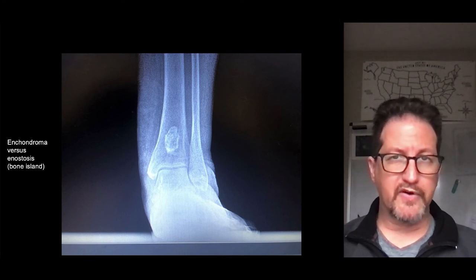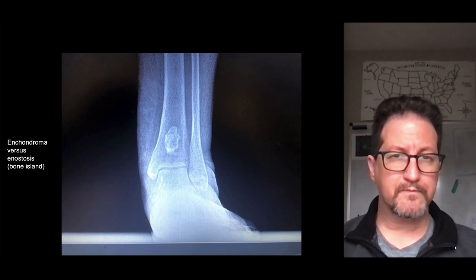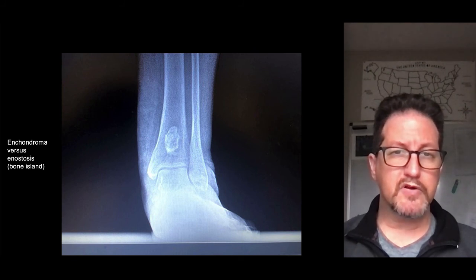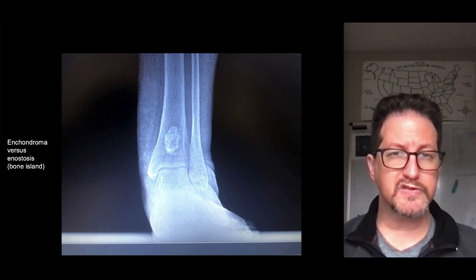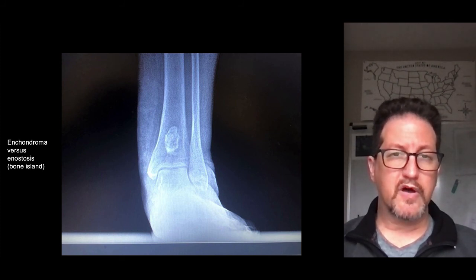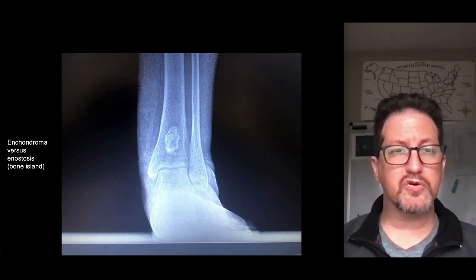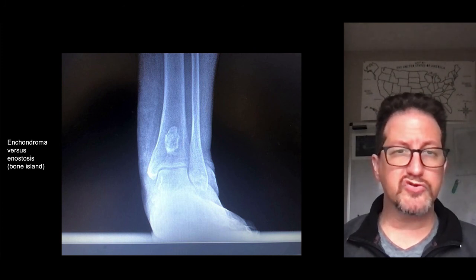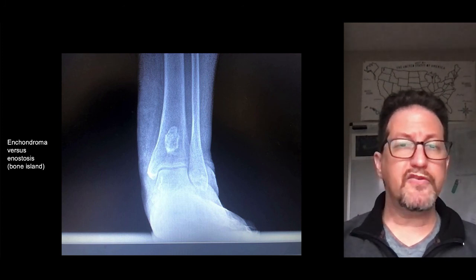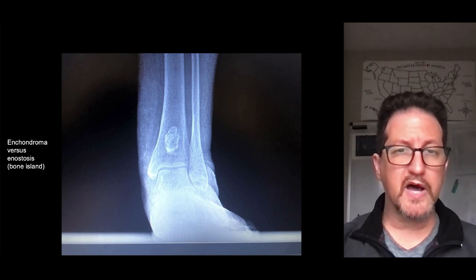This is a geographic, well-defined lesion that is mostly sclerotic, but has a somewhat chondroid appearance. It is very well defined. I think I mentioned it's centrally located. You can see that it's in a skeletally mature adult. So since I told you it's an enchondroma already, we know it's not a child. And this was totally asymptomatic. It was just a random finding that happened to come up, and the other side did not have this at all.